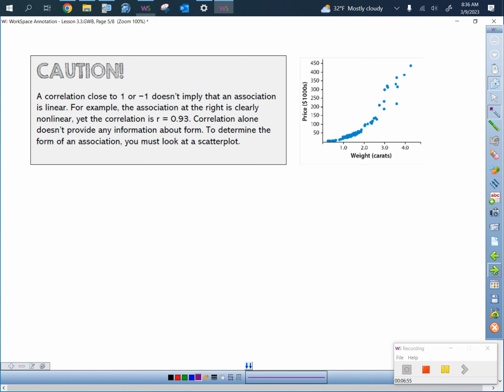Boom. Here's what we can't get ahead of ourselves. Would you agree that these dots right here are not linear? The only thing we've done today is linear situations. Just because it's not linear doesn't mean there's no strong correlation. Would you believe that this is a very, very strong nonlinear correlation right there? It fits that curve really well. So this correlation is very strong at 0.93. It is very close to 1, and it is positive. We will learn some graphs make more of a curved shape than a straight shape, but just because it's not lined up doesn't mean there's not a strong correlation.